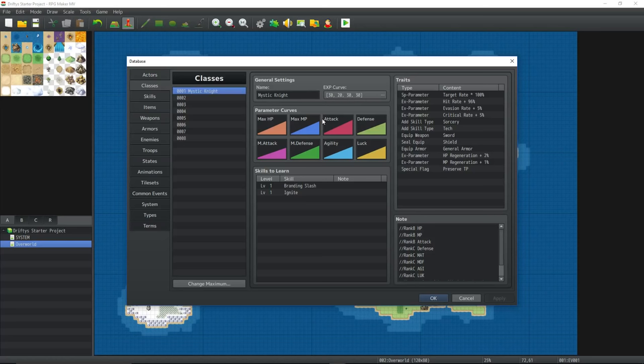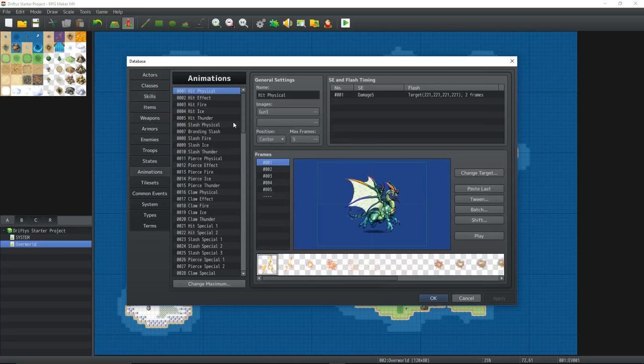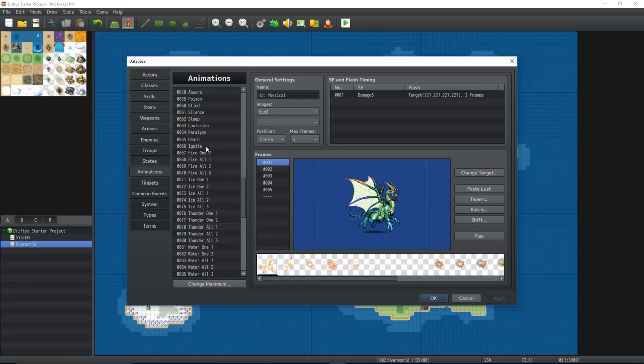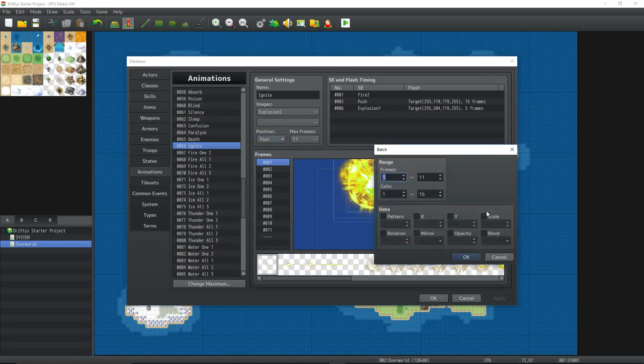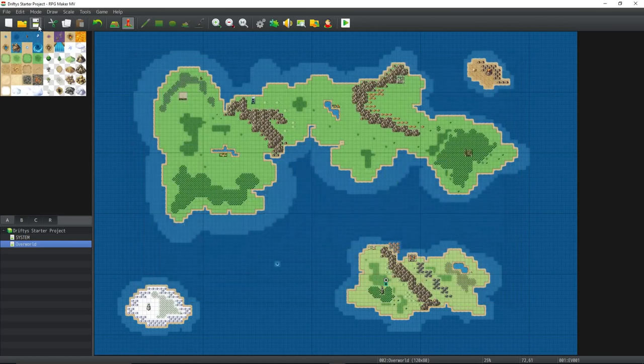And we could attack a couple times and then, you know, Branding Slash. So just to test out the animation on Branding Slash, I'm going to get rid of the TP cost for now. It'll come back. Also, the animation on Ignite wasn't quite right. Let's drop it down. Ignite is already on position feet, so I'm going to have to do a batch and do a Y. And we're going to make the Y negative 50 on all frames. Okay, let's see how that affects it.